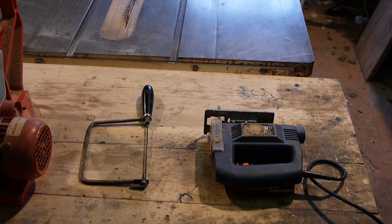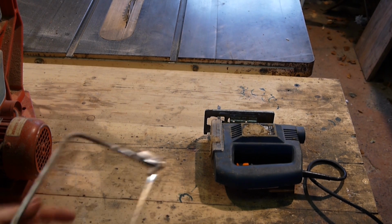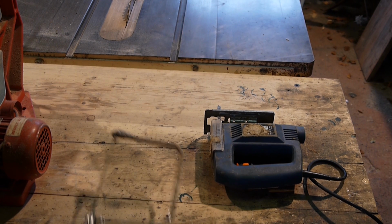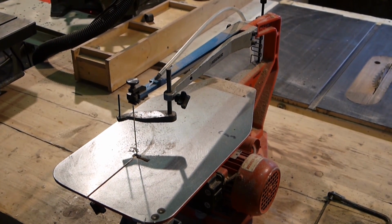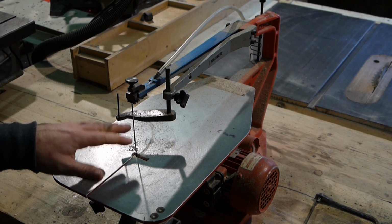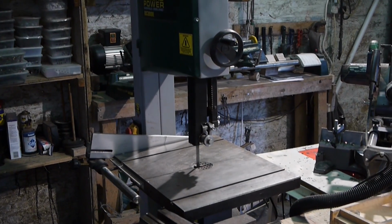options you have. The simplest option of all of these would be a coping saw like this. These are quite cheap, easy to come by, nice and light, very handy for cutting out curves and shapes, that kind of thing. Another tool that people would likely have would be a jigsaw. Moving up from there, this is a scroll saw, which is basically a motorized version of one of these. You can get nice tight curves on it. Not a tool that a lot of people would have. The other option is a bandsaw.